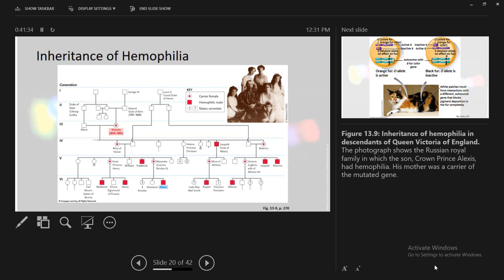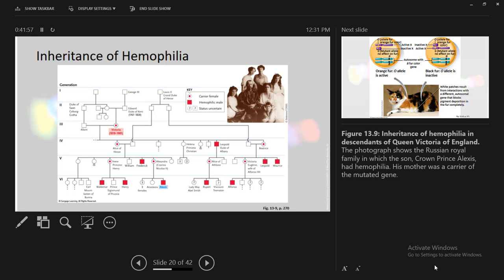of the proteins in the clotting cascade. So there are about a dozen proteins in the clotting cascade that all have to be activated in the right order to get your blood to clot and bleeding to stop. Okay? And so this is a mutation in the gene for one of those clotting factors, which results in a disease called hemophilia, a bleeding disease.